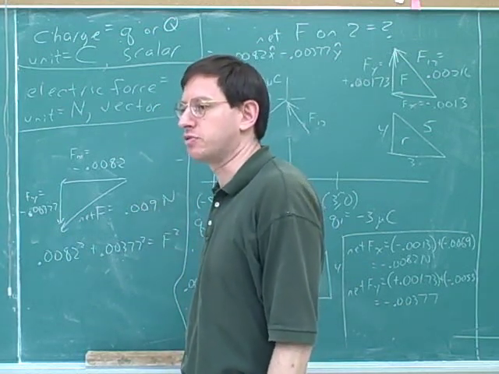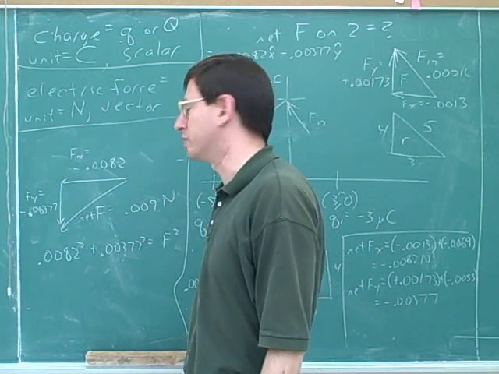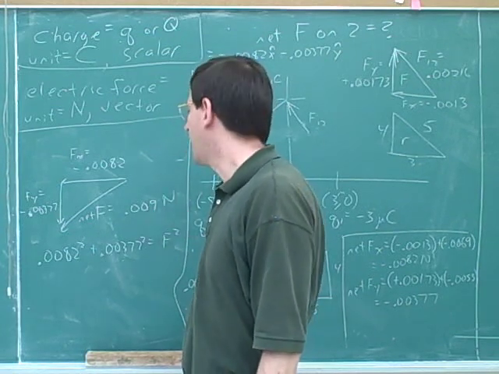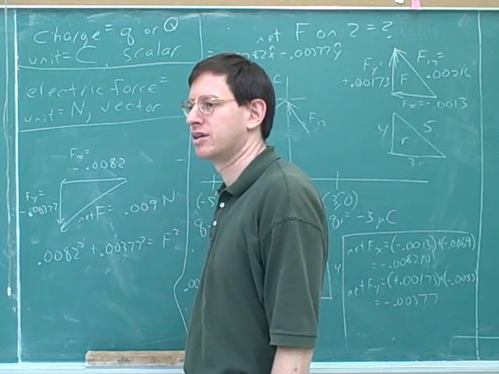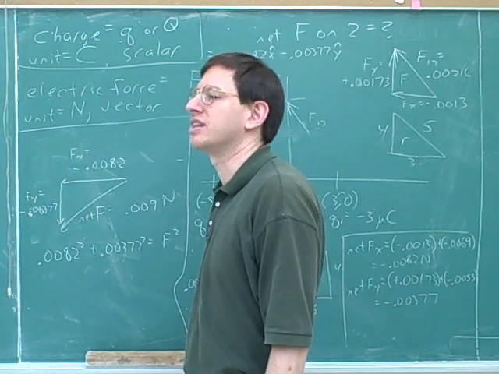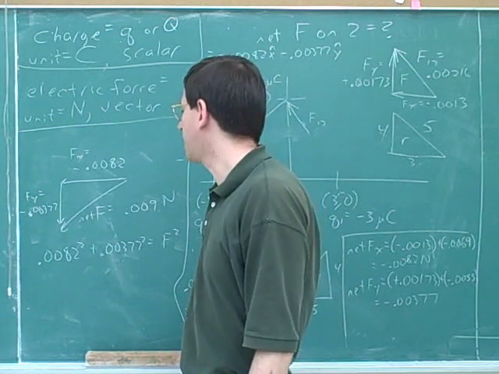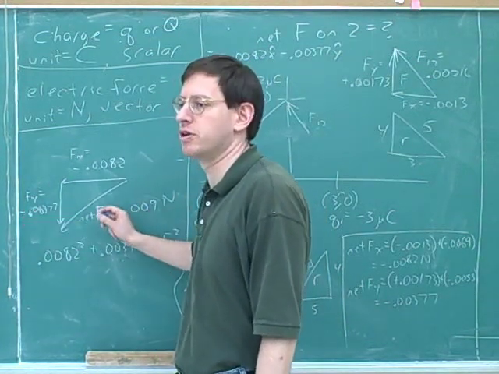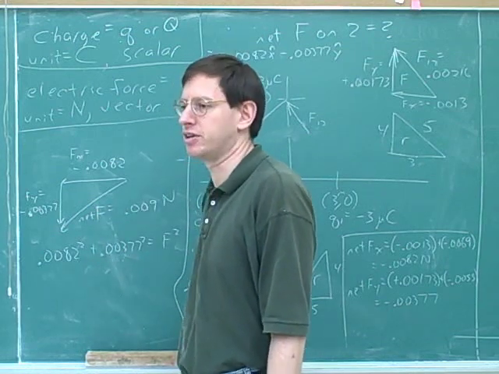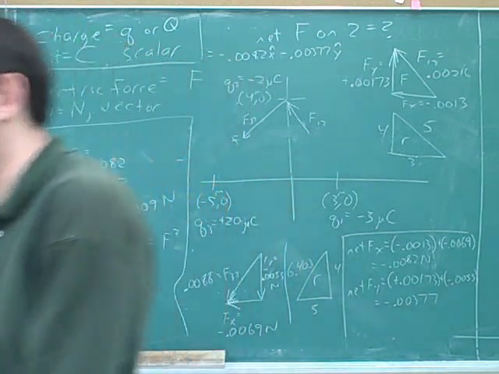And the last thing to do is to figure out the direction of the net force. A lot of people would forget to do this and lose credit. Now, how can we describe the direction of an overall vector? The angle? Yeah. We've talked about that—how do you describe the direction of components? With signs. Well, we've talked about how you can't use a sign for an overall vector. We need to figure out the angle for the overall vector.